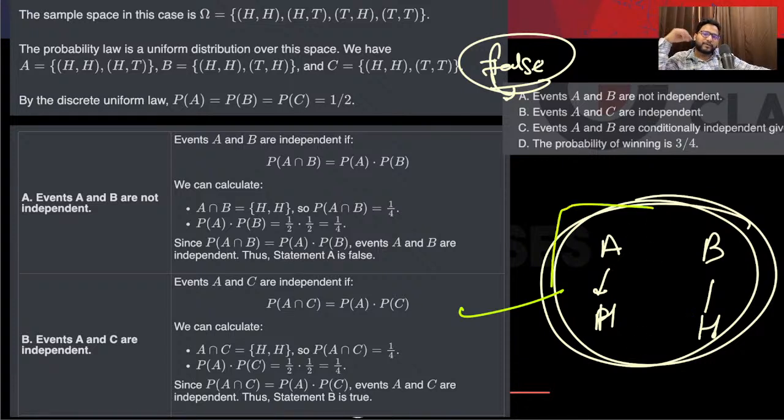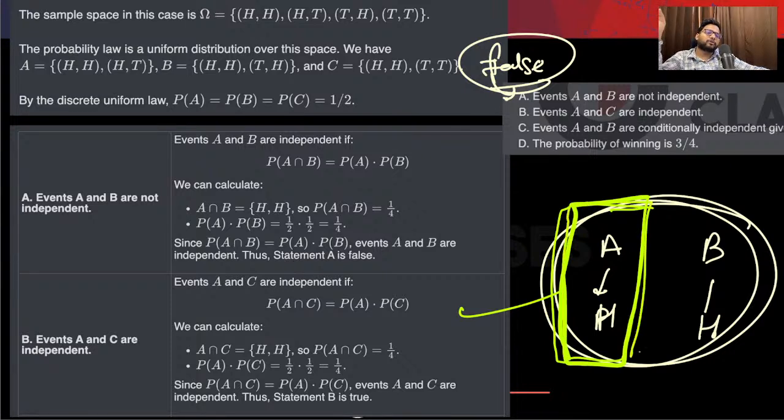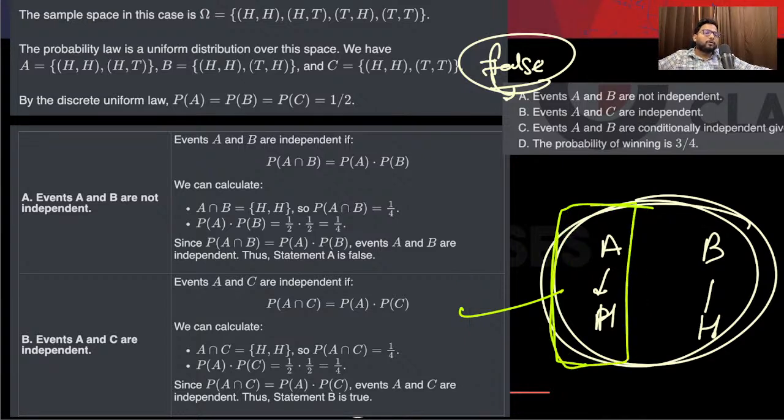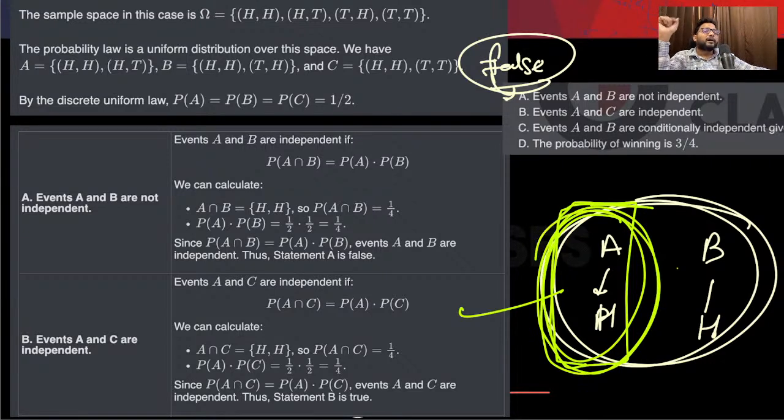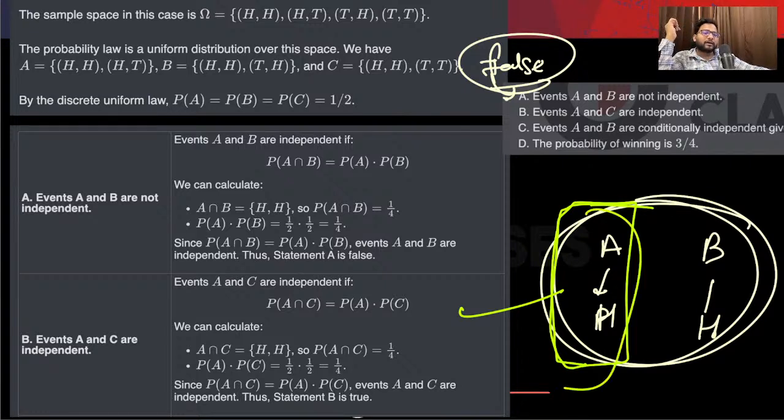See, A is basically saying getting heads, right? First of all, don't apply the intuition, because intuitions are not very strong here. You should go with the mathematics. But A and C are independent. Why? Because A is getting heads, and getting heads or tails at the first place doesn't tell you whether you are going to win or lose. Combined, whether you're getting heads-heads or heads-tails, that will tell you whether you are going to win or lose. So just getting heads doesn't tell anything. But do it mathematically, because it is easier and it is a 100% proof that it will be correct.